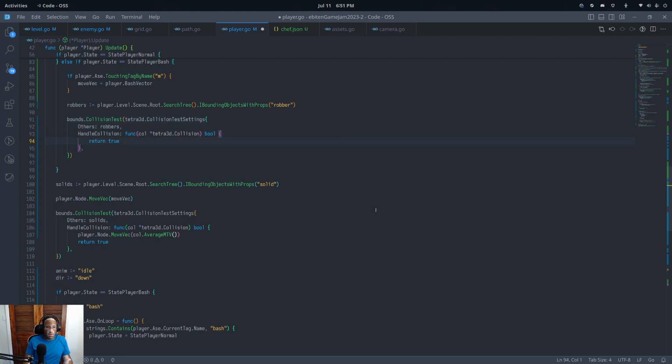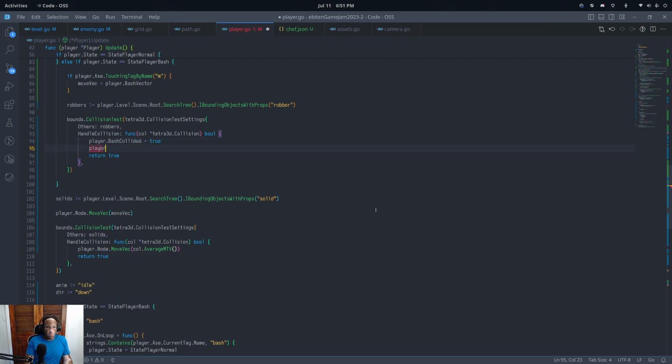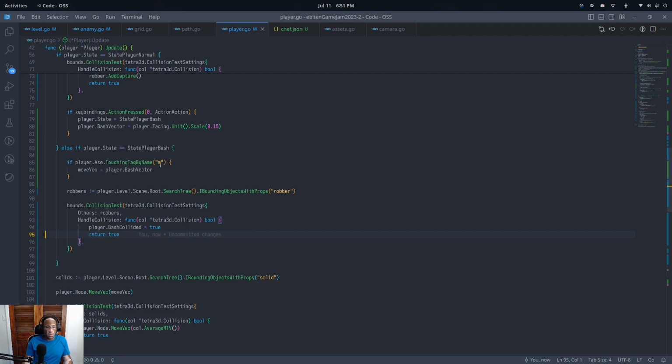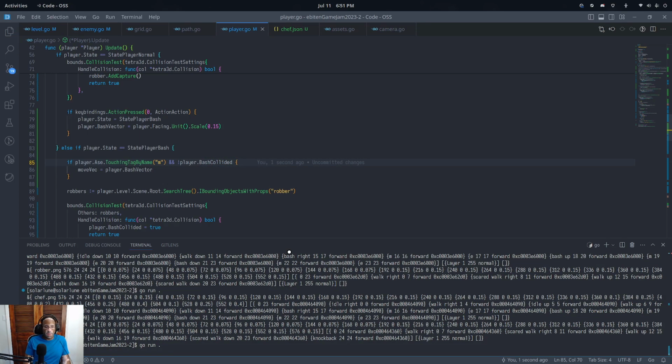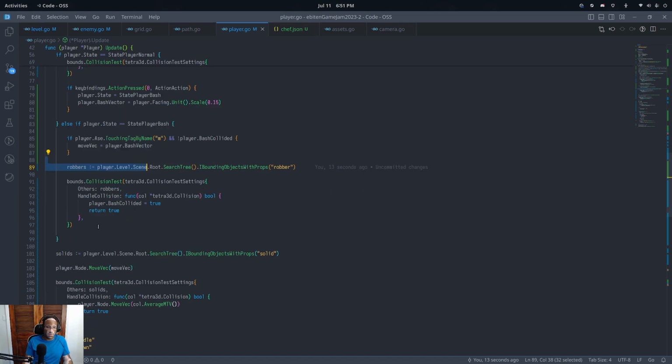Okay, that's true. Make that, or once we do that, bash collided. Oops, bash collided is true. But bash collided. Okay, so this should make it so that we stop when we hit him. Oh, it has to set it to false once we're done.